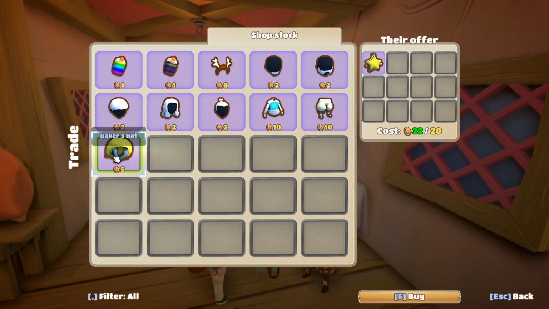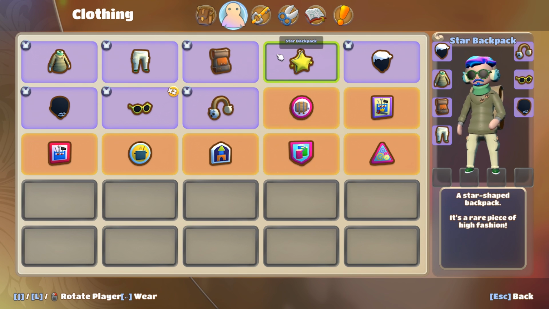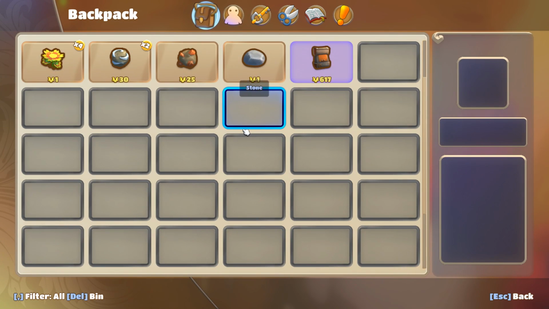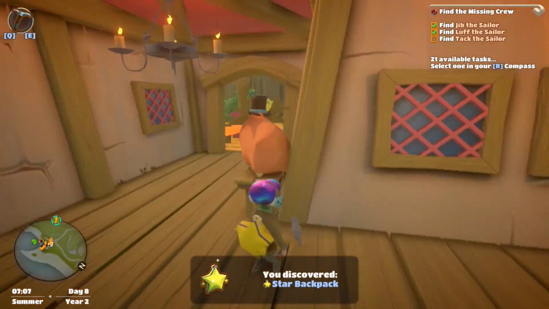I'm going to buy the backpack because I do think that it might be bigger and we have enough. Let's do it. Can I equip it? Does it give me more space? Or is it just fashion? It might just be fashion. This thing's worth 617 value, though, so we can sell that. Let's check out our backpack. Oh, yeah! That's sweet. I'm cool with that.